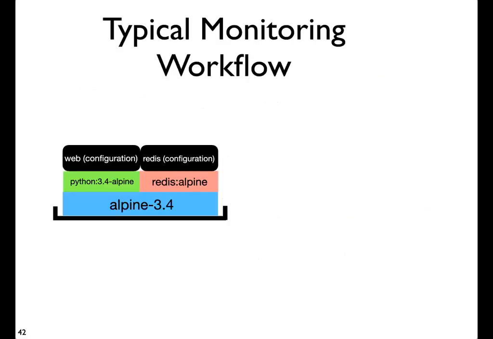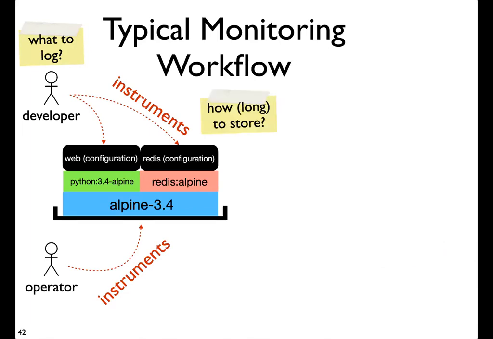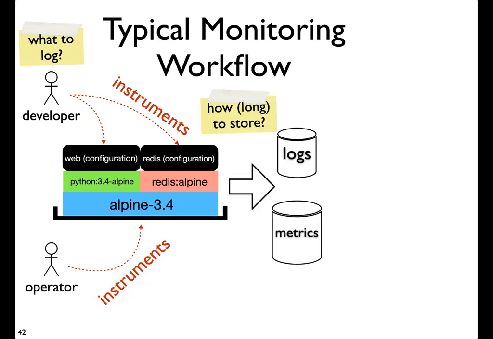So monitoring basically involves a couple of steps. If this is your application in its environment, then you need to first decide what to log. The developers on their side in the source code will add log statements to indicate what the important events are. The operators will instrument the environment, for example, to measure hardware counters, trace certain parts, and so on. But of course, the more you put in, the slower your system will run, and the more you need to store. So you have to make a trade-off there to decide how to store stuff, and how long. You will typically get textual data, logs, and numbers, metrics, and also need to correlate them somehow.